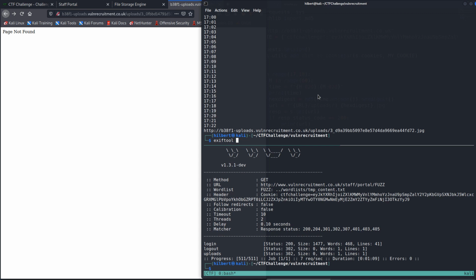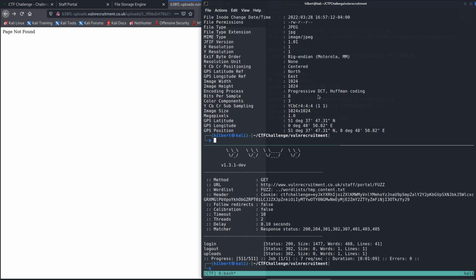Spoiler alert, there is. And so we're going to use exiftool, which again, comes with Kali. And let's see, where did I just save that? What was it called? 3. And hello, looks like we get the GPS position of where this picture was taken.